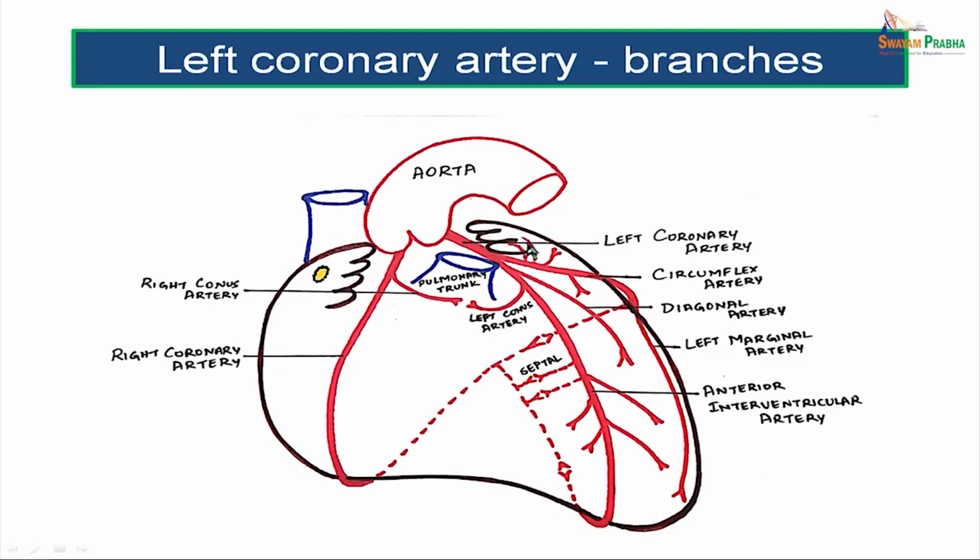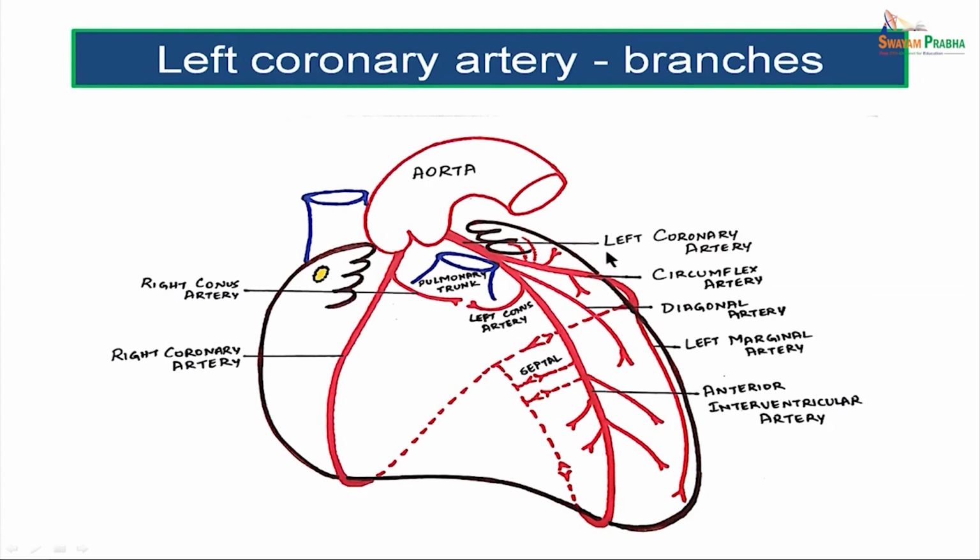The other branch which is shown here in dotted lines is an anastomotic branch which can be present in some population. This anastomotic branch is an anterior atrial branch which will anastomose with an anterior atrial branch of the right coronary. The anastomosis will be between the two in the anterior wall of the right atrium. This arterial branch is called Kugel's artery. It is an arterial branch for anastomosis with a similar atrial branch coming from the right coronary.